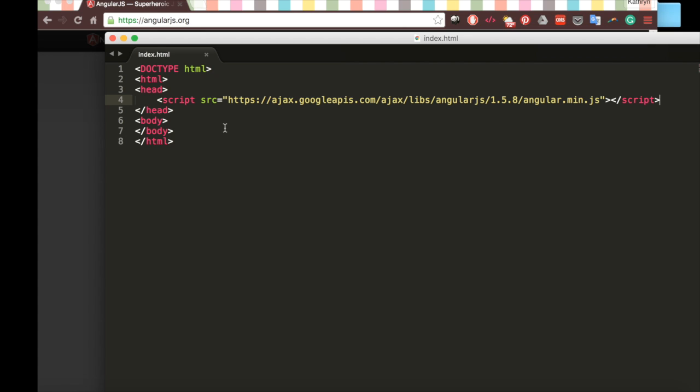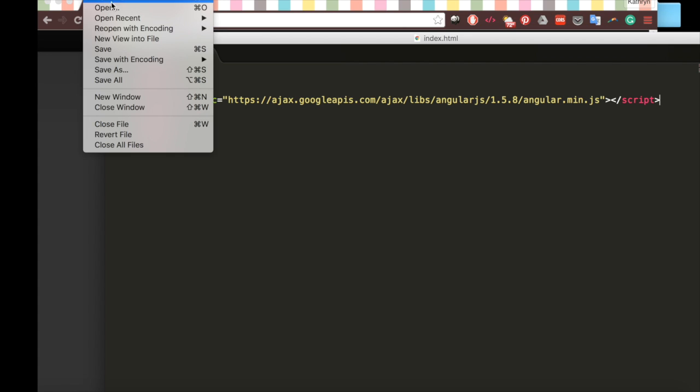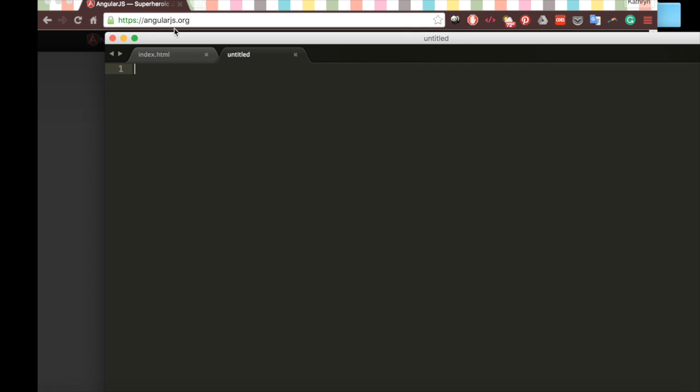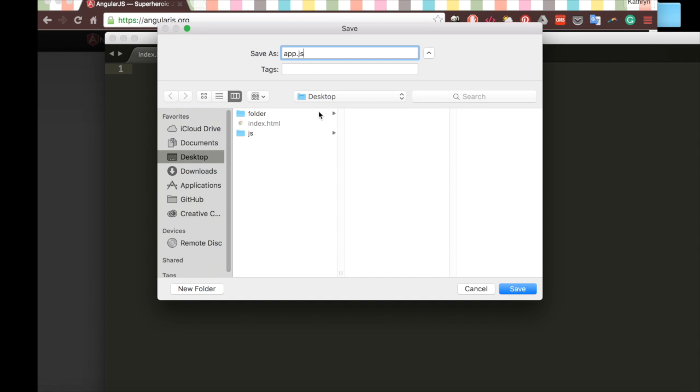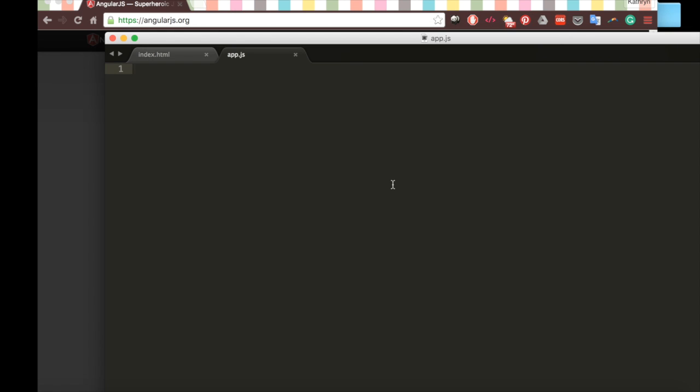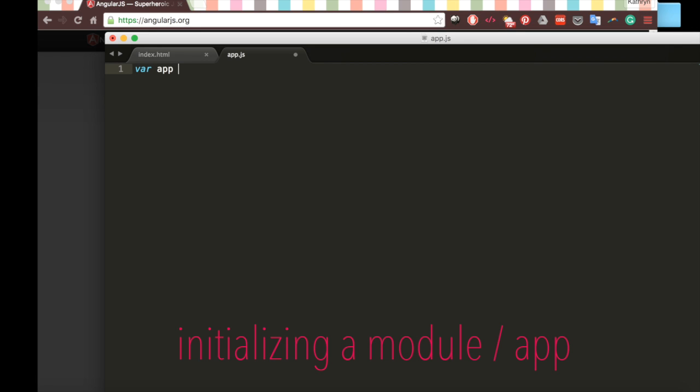In this tutorial, we'll be creating a to-do list application, and so we're going to need to create another file, and we're going to call it app.js, and this is going to go inside of our JS folder. And so in here, we're going to initialize our app, our to-do list application. And so we'll go var app equals angular.module and then to-do list, which is going to be the name of our module, our app. And we're not going to have any dependencies, and so we'll have this array that is empty, and then save that up. And now our to-do list app is initialized.